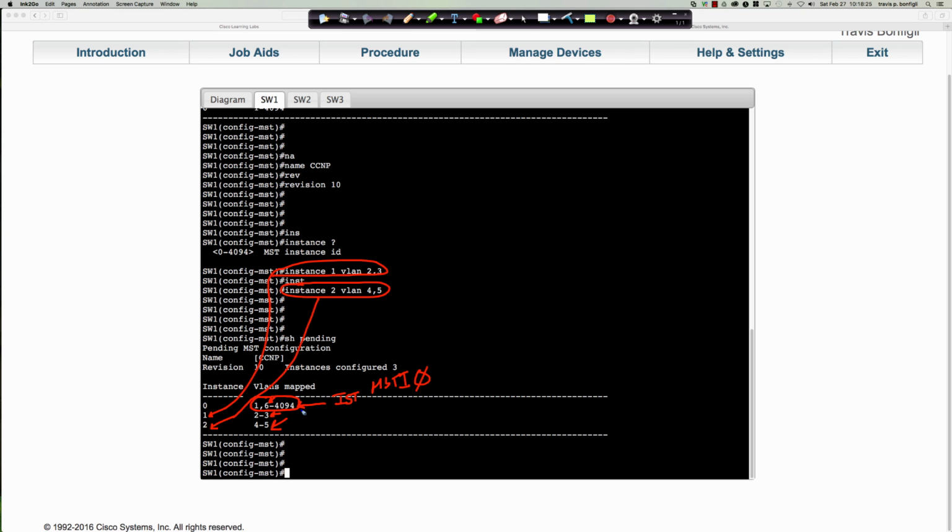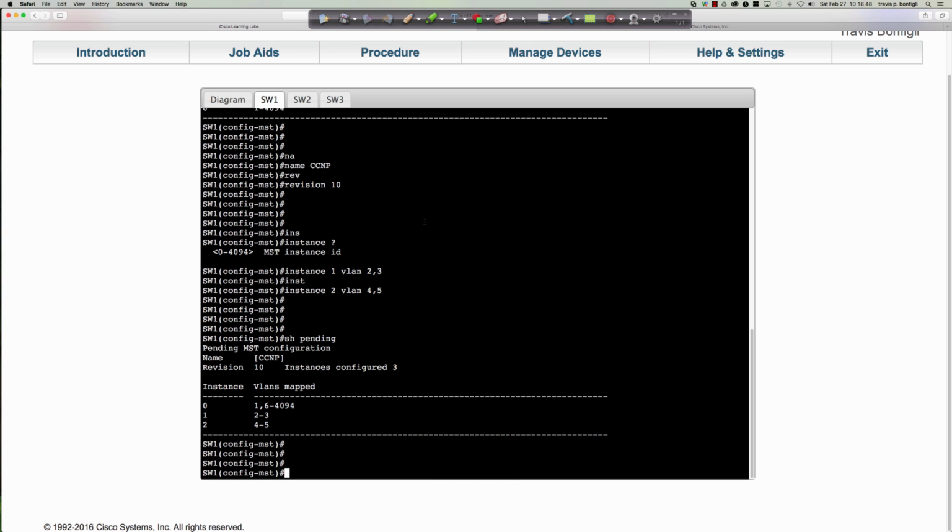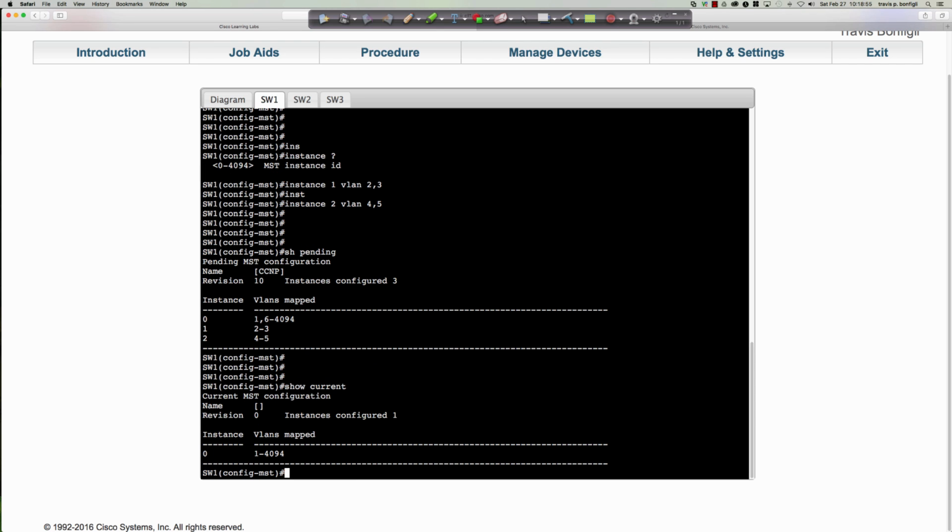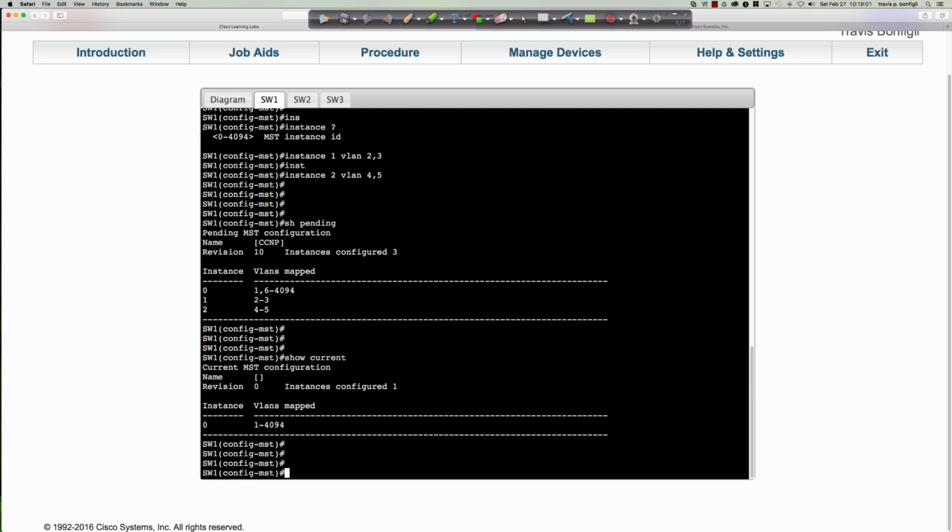And as you get into larger scenarios and larger environments, you'll see that this MSTI instance 0 can get pretty long depending on which VLANs are being picked off for use in other MSTI instances. And so that's pretty much it. It's very, very straightforward. Now, what we need to remember is that this needs to match across all the switches. So again, we said show pending. If I say show current, take a look. The current still says that nothing's configured, because in order for this to take effect, just like when we were doing some VLAN work, when I'd have to exit out of the VLAN configuration mode in order for those VLANs to show up, it's the same thing here. I have to type end.